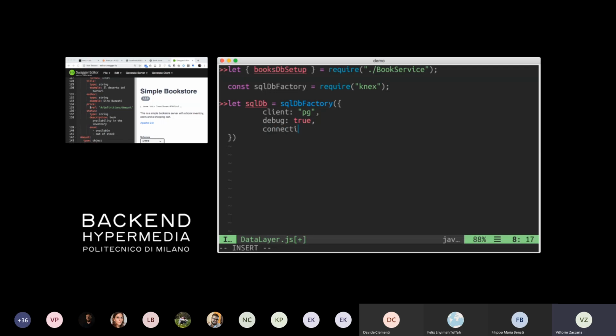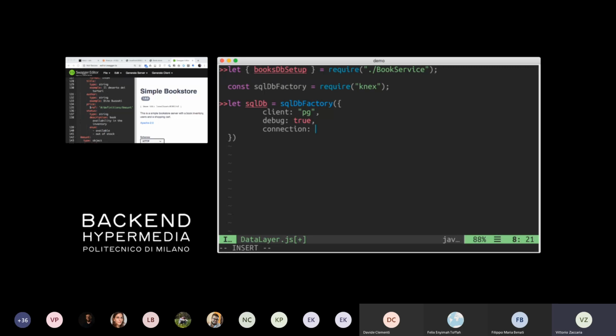Then the connection that you might want to use to the database, this is something which I prefer to use in a shell environment variable, because this might change. Whenever you deploy your application into an actual cloud platform, it's going to be the cloud platform that will provide the connection string to your database.